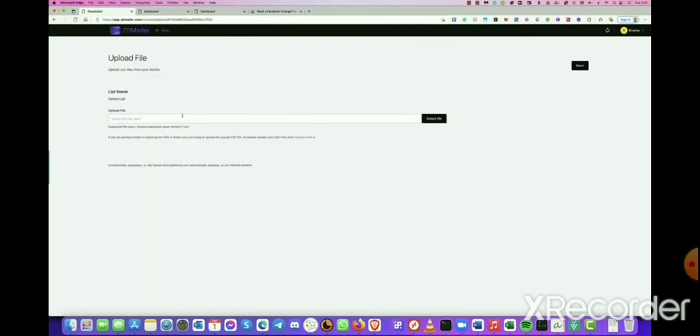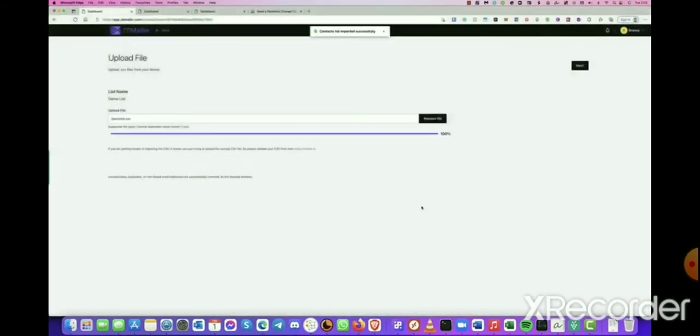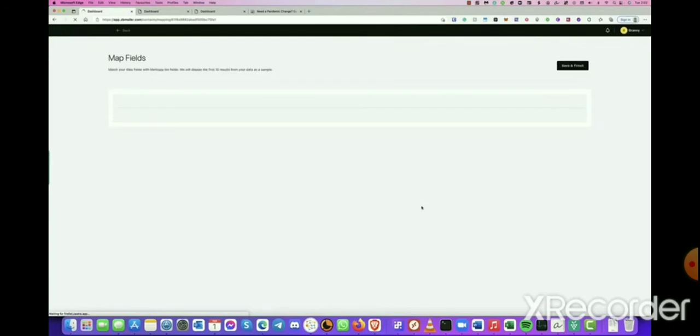So now what happens is, we said we were going to upload a file. I've got a small list of, I think, 5 or 6 emails just to show you for this demo how this works. Essentially, the CSV file needs to have columns, so it can have emails in one column, names in another, first name in one, last name in one, and so forth. So I'm just going to select demo list, and I'm just going to say open, and now it brings that email in. So this is basically the emails, this is basically the names.